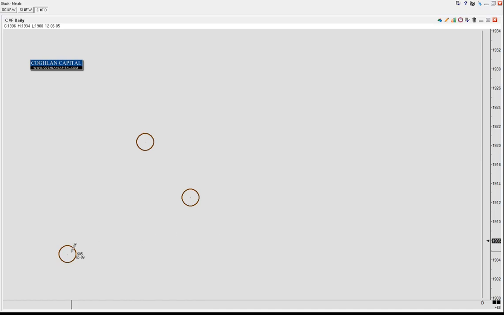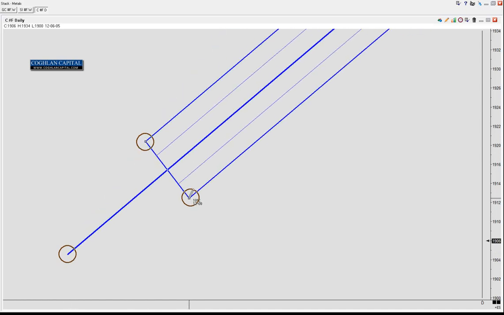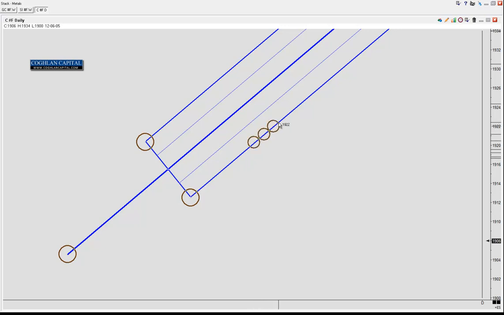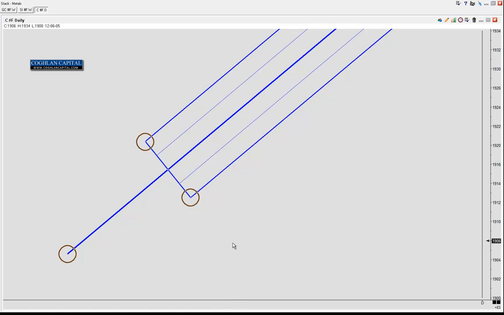And effectively, a pitchfork, when drawn through the 3 pivots, will appear like this. The median line, which is the central spine of the pitchfork, is the line about which we expect price to gravitate. So for example, if we move up towards resistance, back towards support, you can see that broadly speaking, what's happening here is that we're gravitating about the median line. Other lines of interest are the lower parallel, which is the lower line here, and the upper parallel. So now this is an Andrews pitchfork.